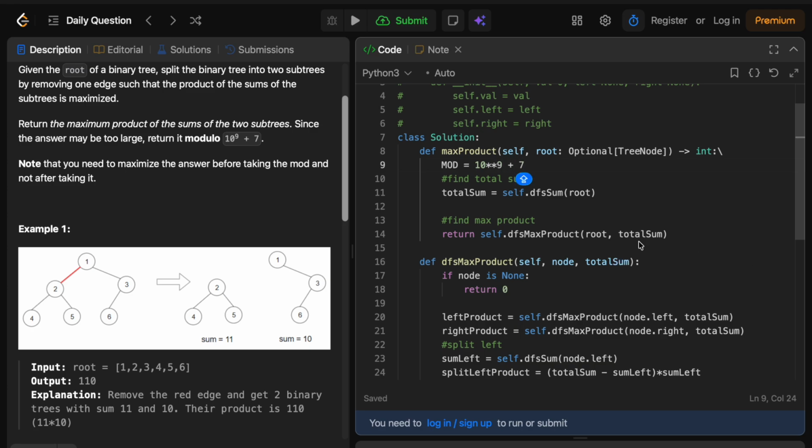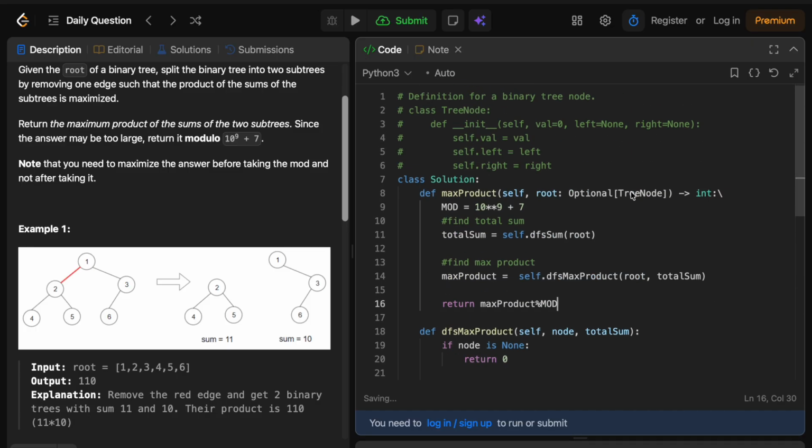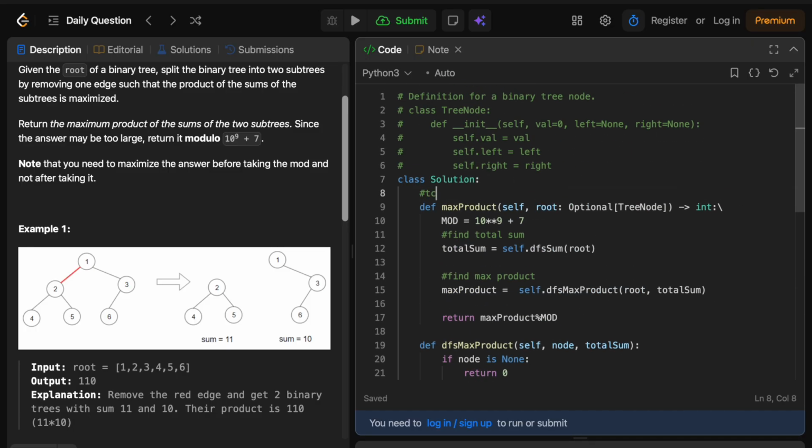Okay, and then this is the max product, and I'm going to return the max product modulo mod.